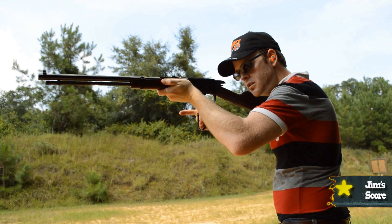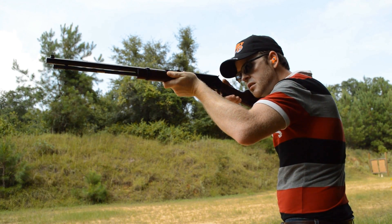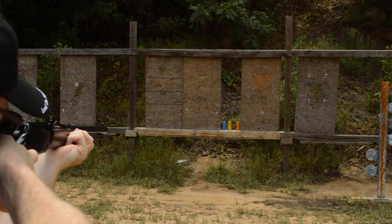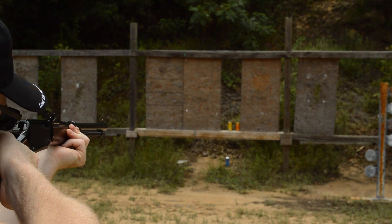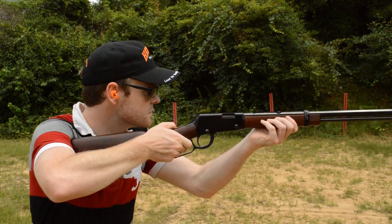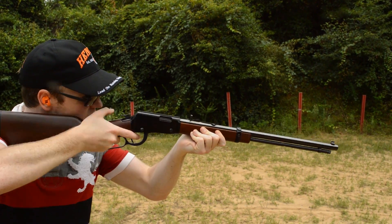I'm going to have to agree and give it a five as well. The Henry Frontier Rifle never fails to bring a smile to the faces of new shooters and somehow keeps finding its way into my range bag whenever I take other rifles out for review — yes, even bullpups and .50 cals. It's a solid performer that wins extra points for being completely made in America. Plus, the 100% reliable Henry would make an excellent survival arm when paired with a .22 revolver, since neither are ammo sensitive. And don't forget to comment on our YouTube channel to be featured in the next part — we'd love to hear from you.